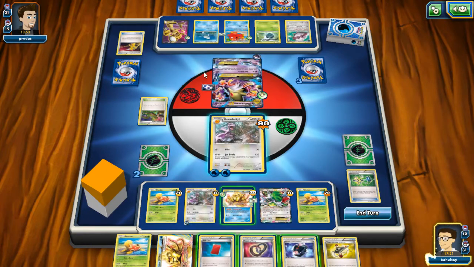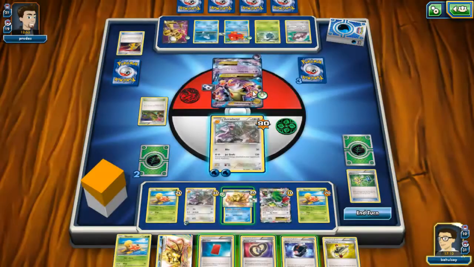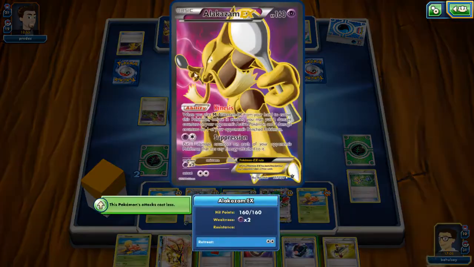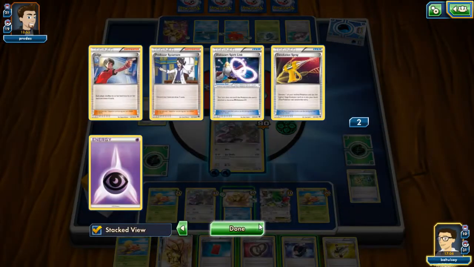So what we're going to do now, do we, what do we do? 120. He has a 2 retreat cost. Let's see. They've already lost a Float Stone.